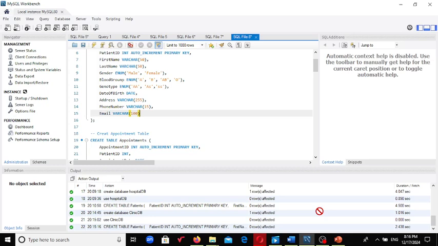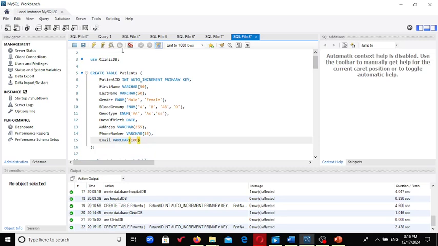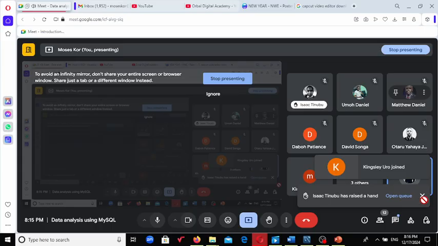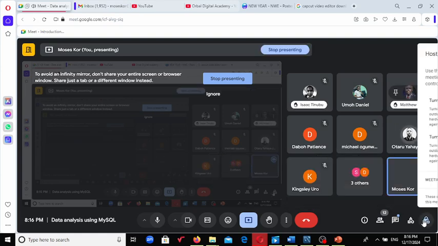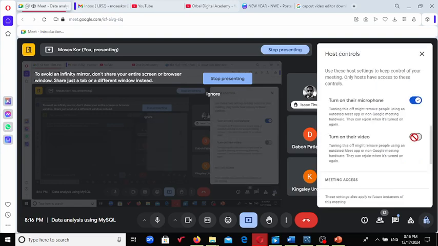Patient database. ID update, bring the patient table.